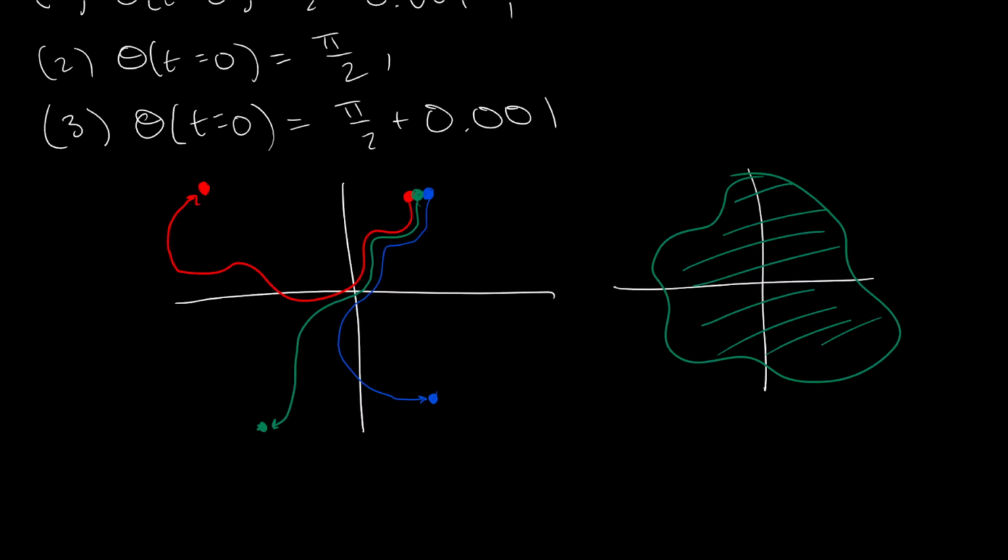But that should raise red flags, because we just definitively proved that for any system which satisfies Hamilton's equations of motion, the volume in phase space never changes. So how can this ever be possible? How can we ever have a chaotic system like this, where the volume has to spread out? Two systems arbitrarily close together have to spread out to be very far apart for a chaotic system. So how can this ever be the case?